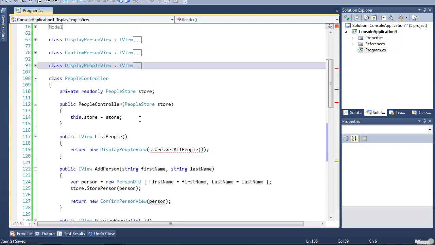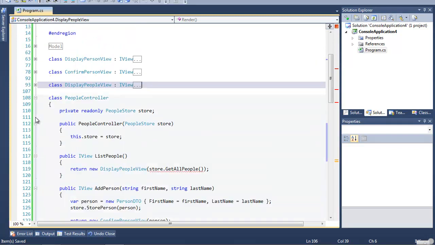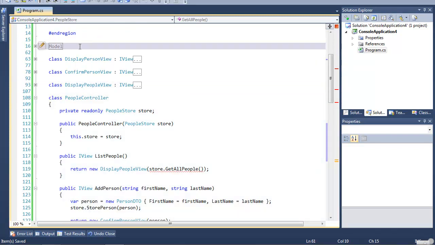But again, like I said, generally when you are working with code, you'll always be able to generalize this, and that's why I wanted to go over this pattern first, because it's going to be applied to almost everything. So let's go ahead and place all of our views in a view region and collapse that down.